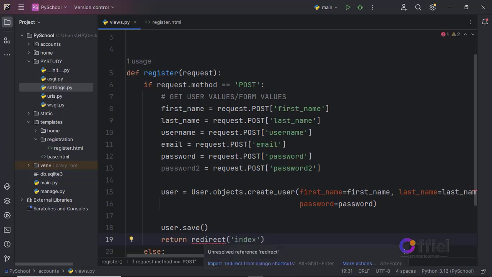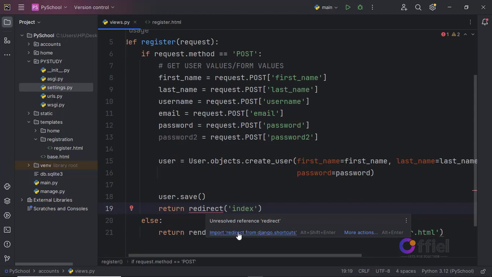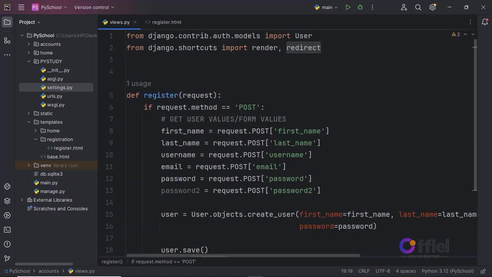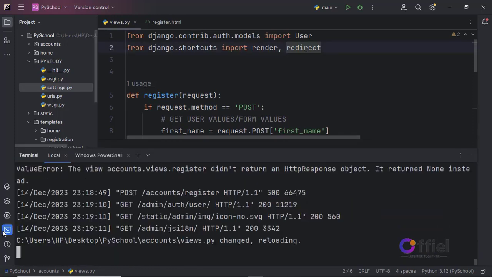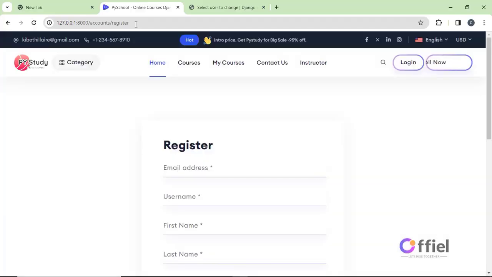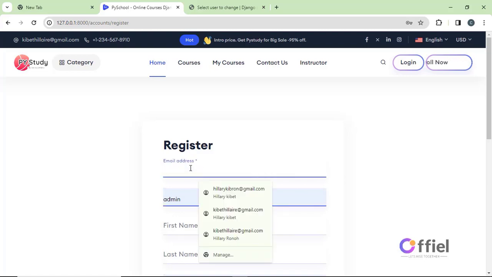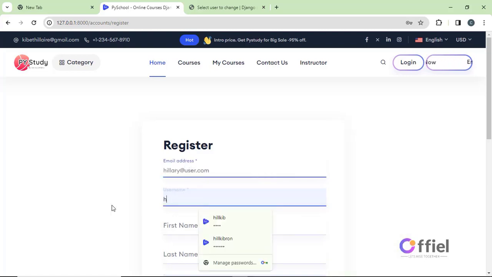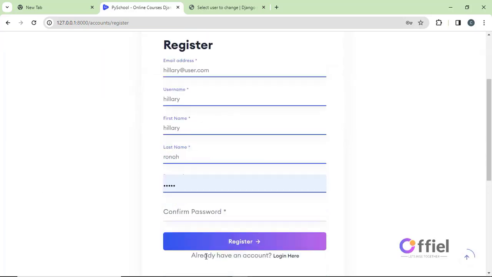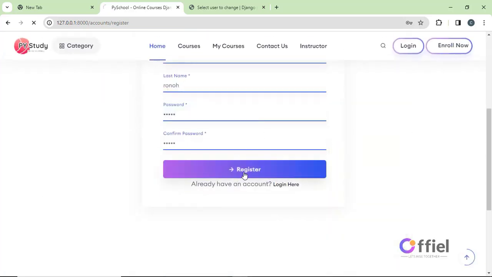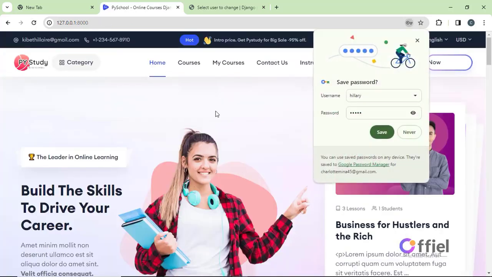And we need to import redirect before we can use it. So click here and it will automatically import. Here it is. You can also add it manually. Check the server. Now head to the browser and refresh the page. Now fill this form again. Now it's filled, submit.